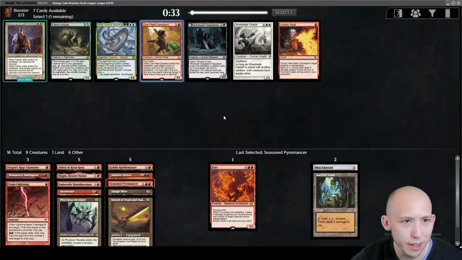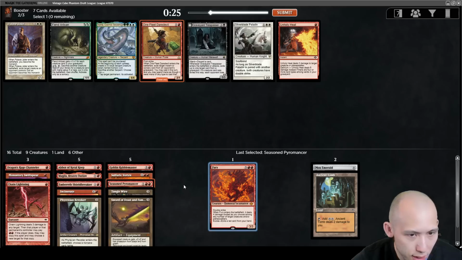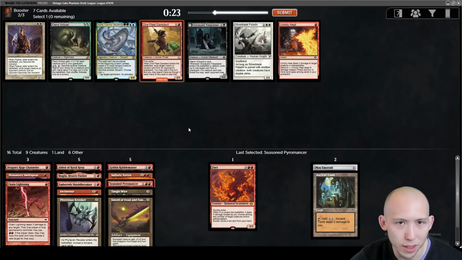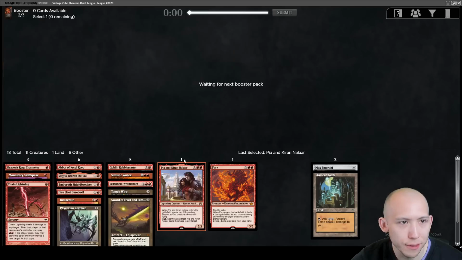Okay, Direfleet Devil did wheel. So did the Unholy Heat. That's really solid. My burn right now is Chain, Incinerate, and Fury, and I think we're planning on wheeling at least 1 or 2 burn spells. Ideally, Fire Blast comes back around, and maybe that Char. So let's take the Daredevil here. There's the Pia and Kirin. Those are good with like Ancient Tomb and Emerald.